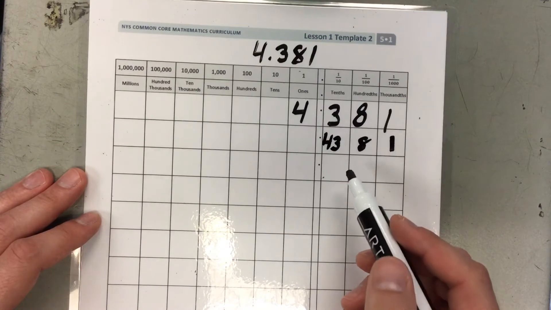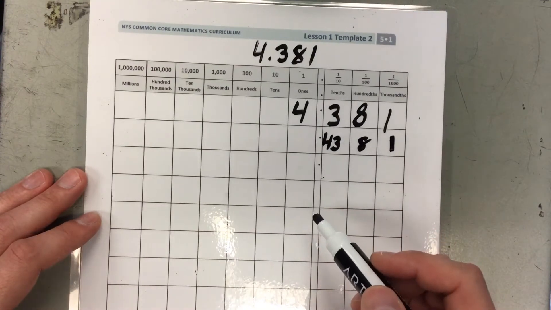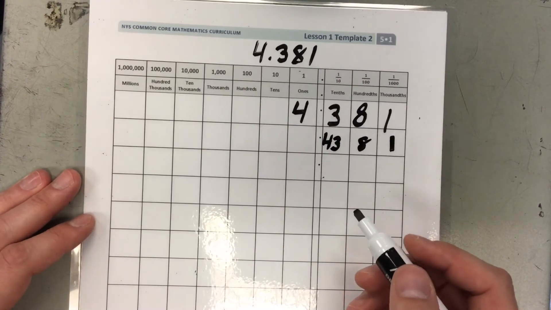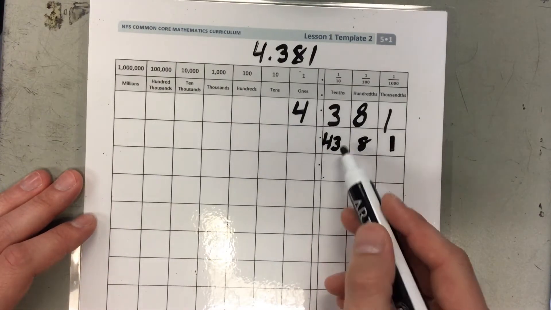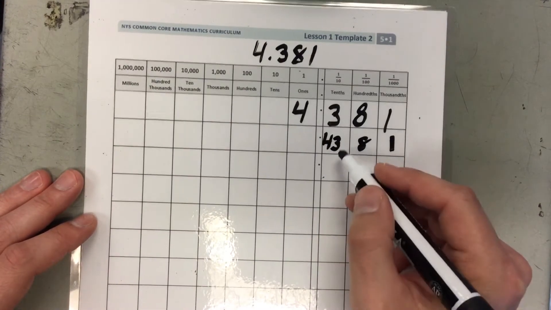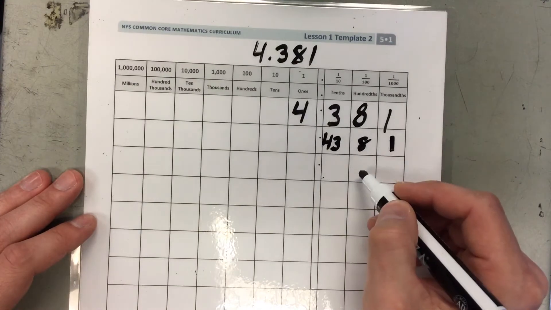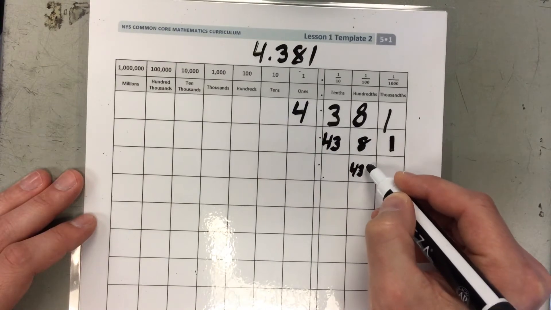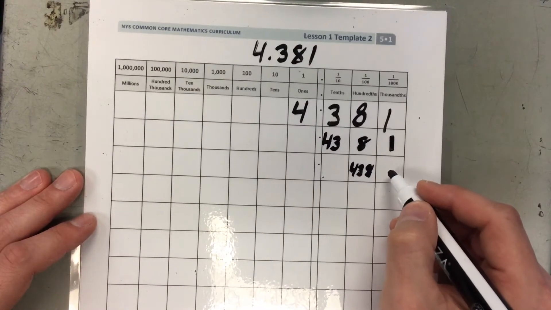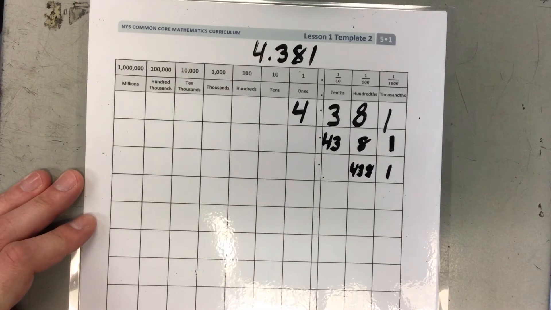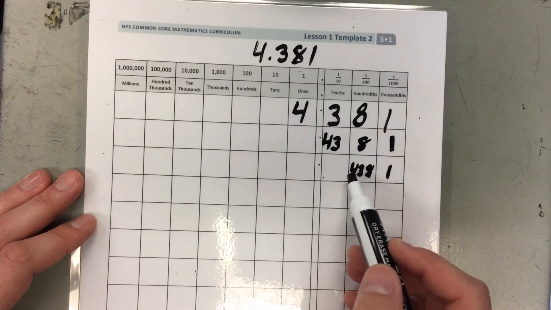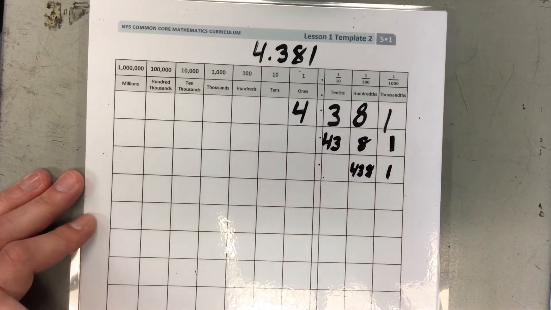Now let's break it down and try to use the greatest number of hundredths. Go ahead and pause this video and see if you can do it on your own. So 43 tenths is the same thing as 430 hundredths. And then I also have my 8 hundredths. So that would be 438 hundredths and 1 thousandth. So as you can see, it just looks like I'm moving the 4 and 3 backwards and adding my 8.